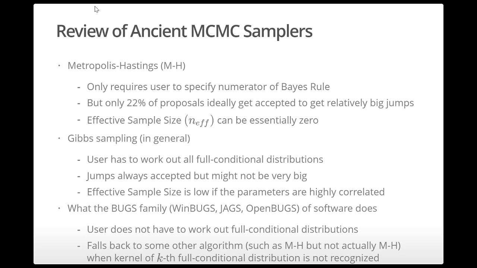And so this can be good-ish. It was thought to be good at the time, but when you fall back to some other non-Gibbs sampler thing in the middle of a Bugs cycle through the parameters, the effective sample size is going to get real bad, and the mixing is going to get real bad. The central limit theorem might not hold, etc. But at least the Bugs language allowed you to express Bayesian models without any real restrictions other than you had to use proper priors.